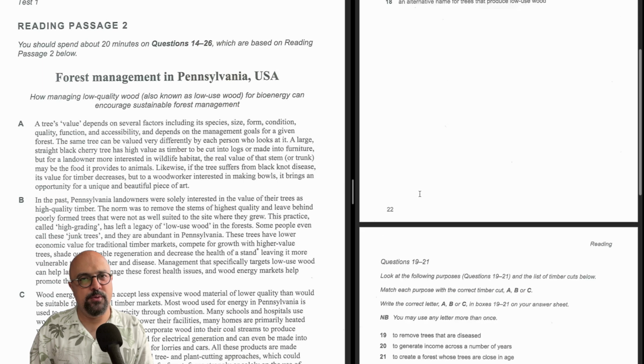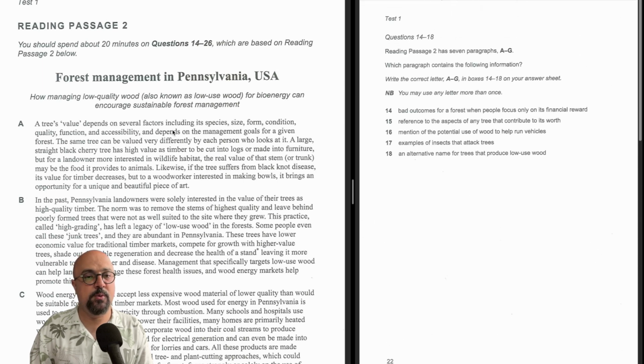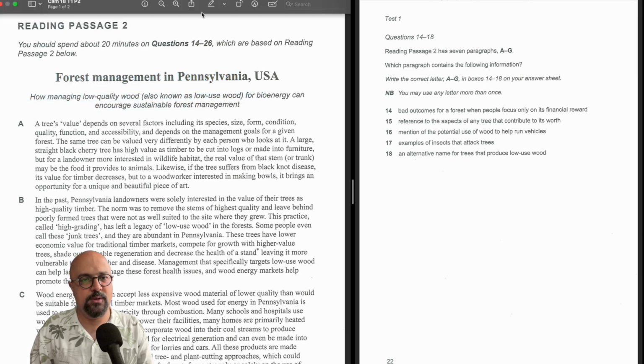Now, what do you think we should do first? Read the questions or the text? Well, it's important to skim the passage before we even analyze the questions. We need to have some general understanding of the text. I'm not saying that you should read the text in depth. What I'm trying to say is read the topic, the title, the heading, and the subheading, followed by the main sentences of each paragraph. I'll show you what I mean.